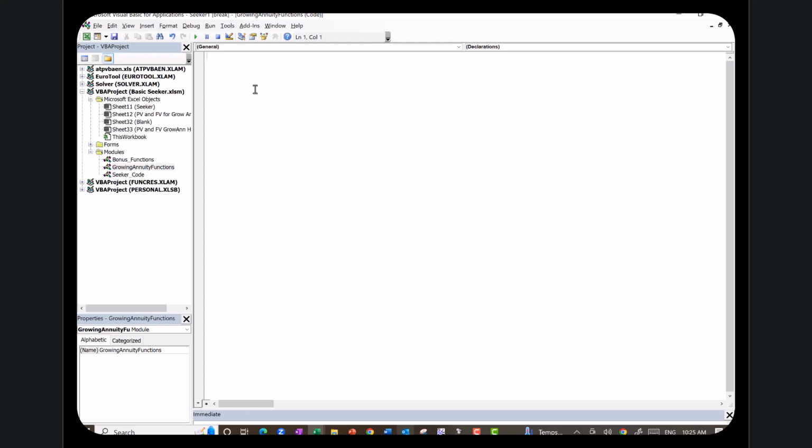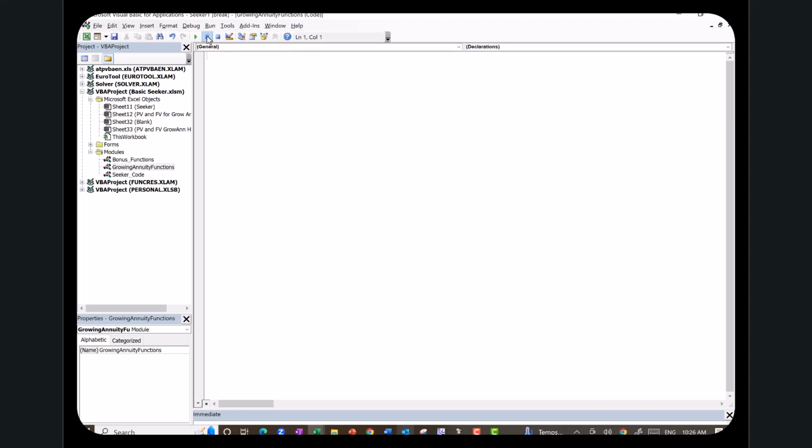First, I'm going to divide the problem into little pieces. There are two things that I'm going to do a lot. I'm going to calculate the present value of a single cash flow, and I'm going to calculate the future values. So let's write a function.